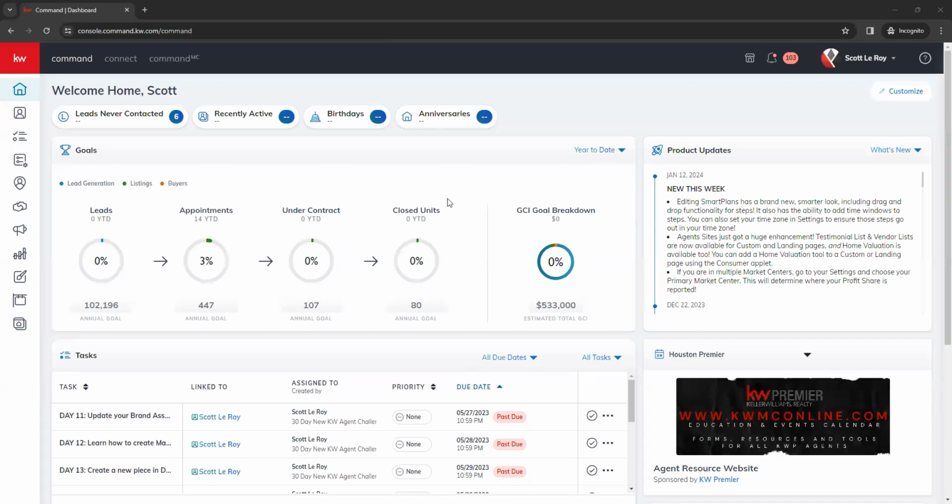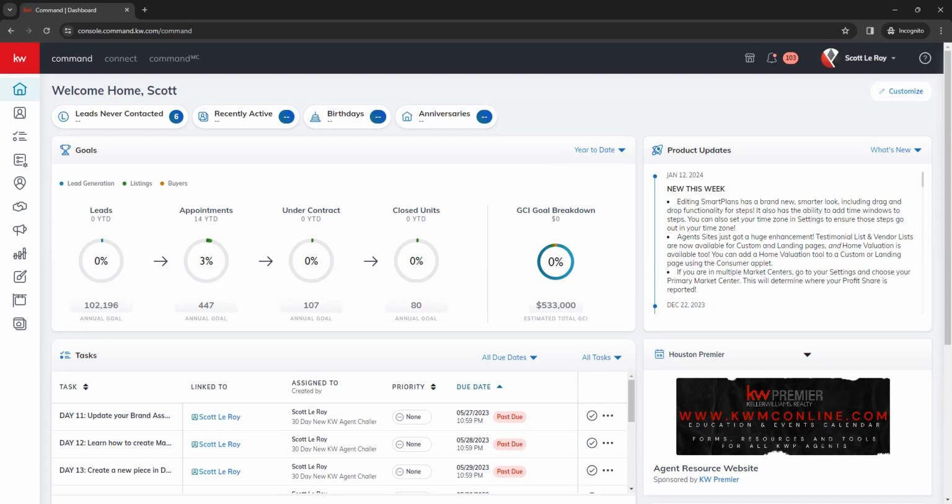You do also have the option to change your view here. So in the top right of this widget, we have the option to view our goals in year-to-date form or month-to-date. So you can look at your goals monthly, or you can view your total year-to-date goal and see how that's tracking. You can set that however you would prefer to view it, and you can swap it back and forth too. So if you want to go back and forth and view each percentage, you can do that there.